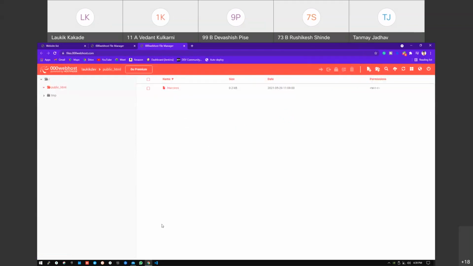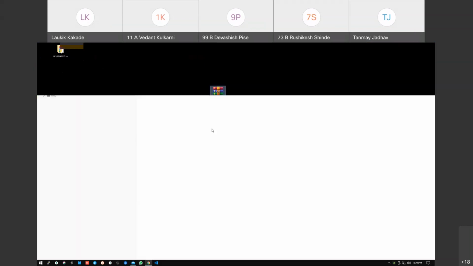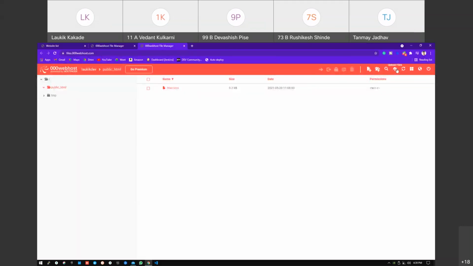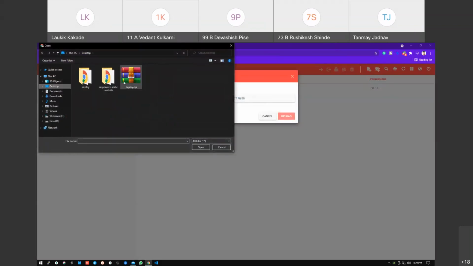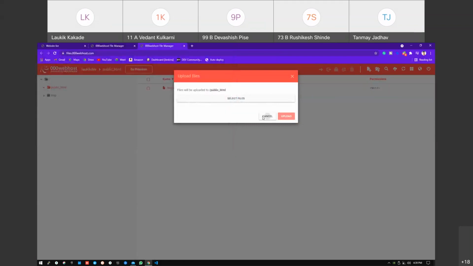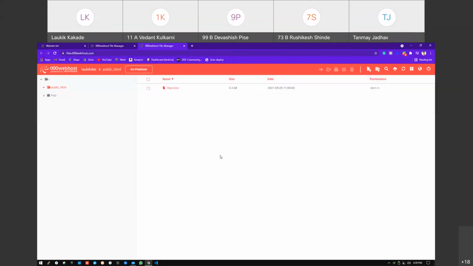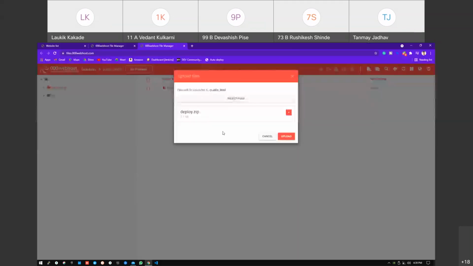Understood? So now what I will do is I will just upload our files, the zip file here. Okay. So you can just click here, upload files, and then select files and do it like that. Or else simple, if you are aware of shortcuts, I'll just click, drag, switch tabs and upload here.